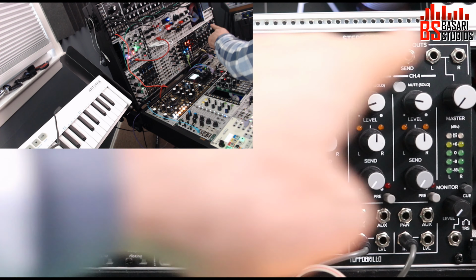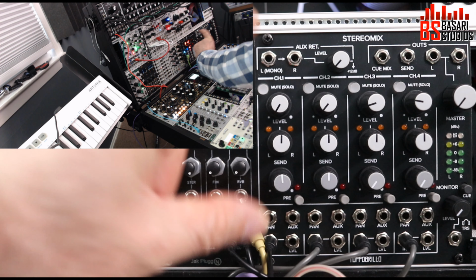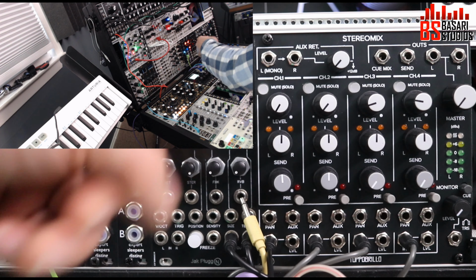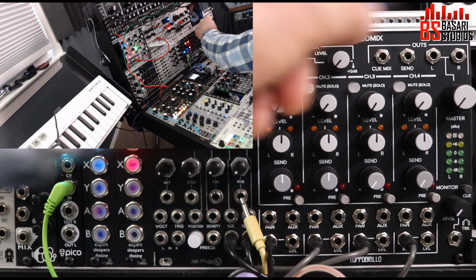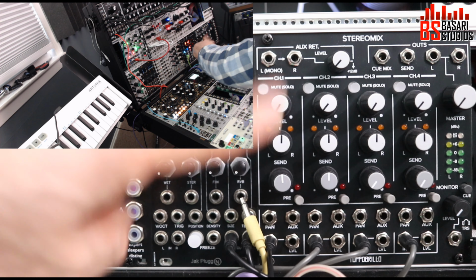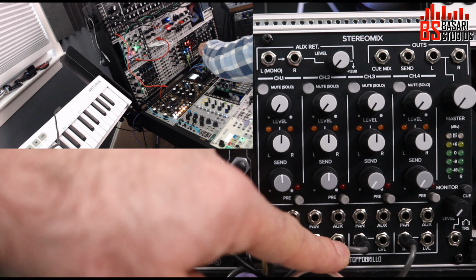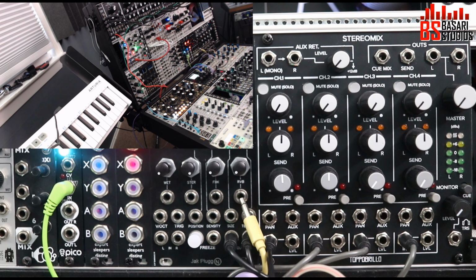Let me think if I missed something. No, actually, that's basically it. As I said, it's very simple, but it does a lot of things. It's a great, perfect mixer built like a tank. Next, I will do some jamming and how it sounds like and some examples of certain things, and that will be it. But this mixer is great. The company which makes it, it's also great. Anything ToppoBrillo builds is basically tanks. Thank you for this time. Let's go on to some jams.